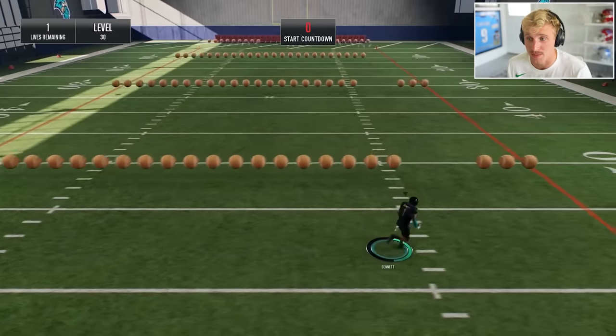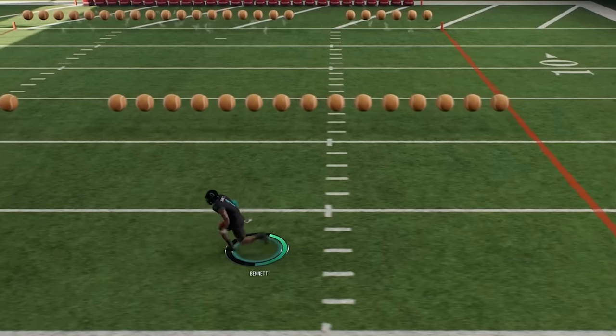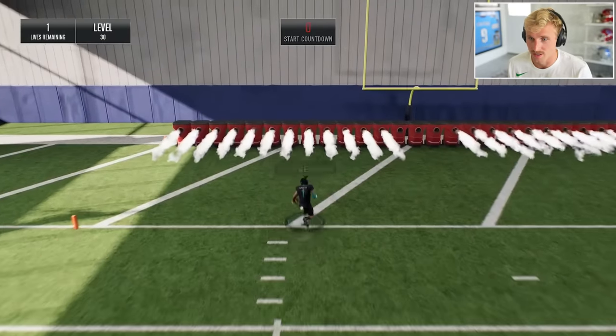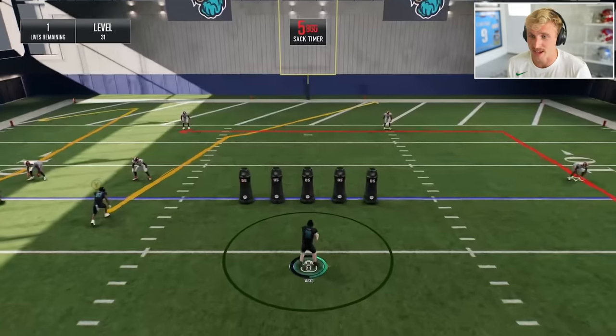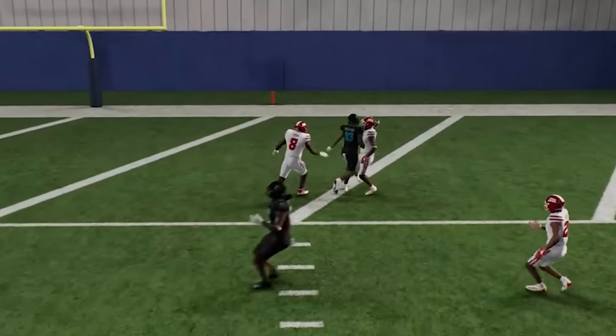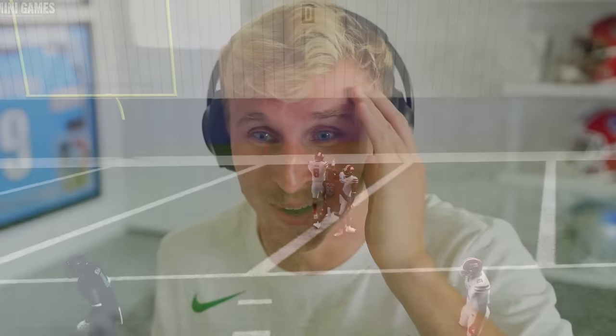I have no time limit here, so I just gotta make sure I get through and get to the end zone. It's gonna be hardest at the end here because I'm gonna be running so horizontally. I think we got it right here. Get a little style bonus. That gives us silver. Nice work. We're on to pass skeleton. Just gotta complete a pass. Y is just barely open. I'm gonna lose off of a bad pass. No. Hey, that's all right. We got up to 31 on that first attempt.